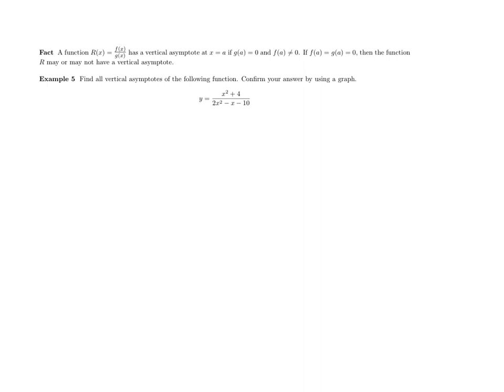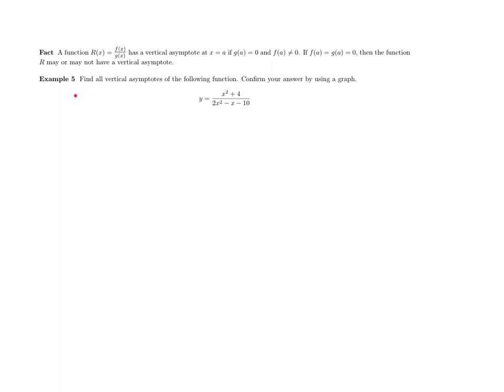So to summarize the previous example: if you have a function written as a fraction, and the top is not 0 and the bottom is, that is, if g of a is 0 and f of a is not, there is a vertical asymptote in the function. Therefore, you don't have to use limits to justify your answer. If the top and bottom are both 0, possibly there's a vertical asymptote, but maybe not. It really depends, and you'll have to investigate further.